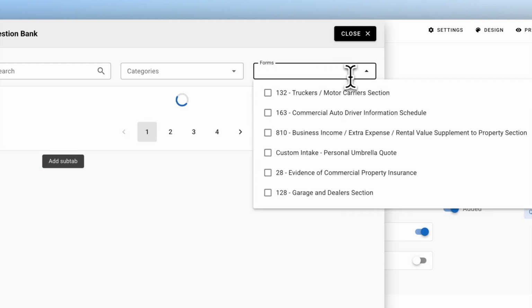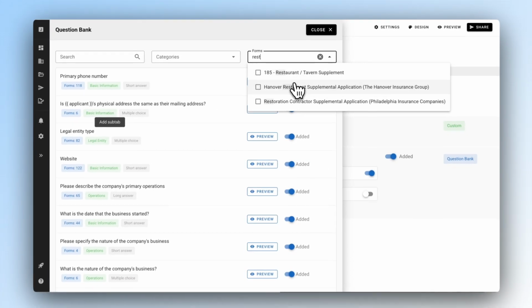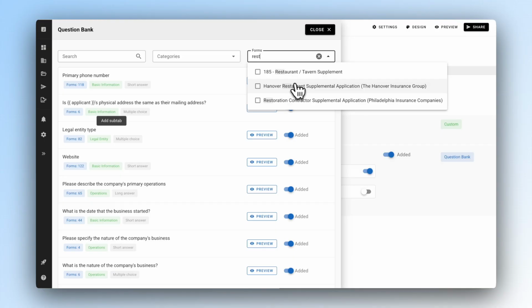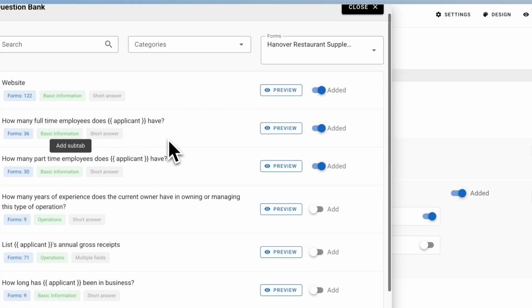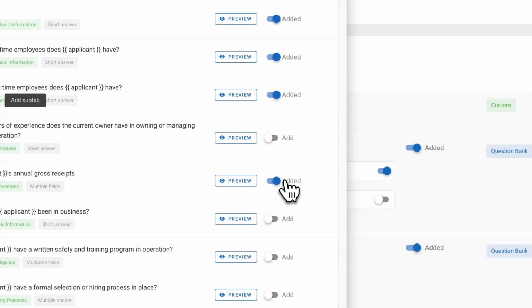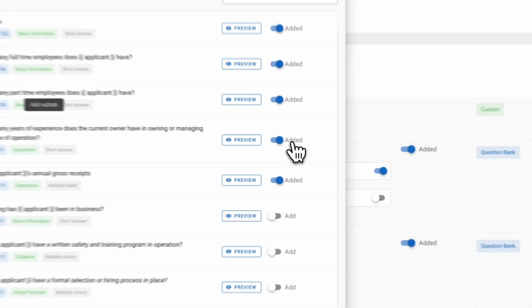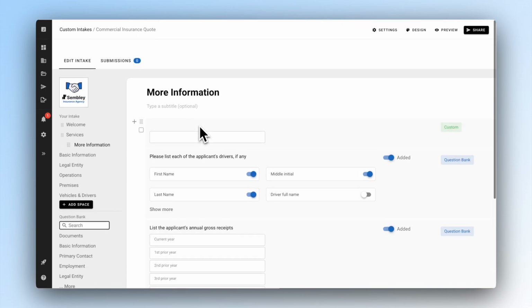And then let's also handle restaurants. Let's take some questions from the Hanover Restaurant Sup app. And for this example, I'm just going to ask for gross receipts and years of experience. And we're good. And here are the questions that I imported.